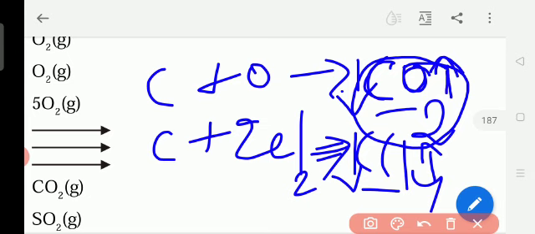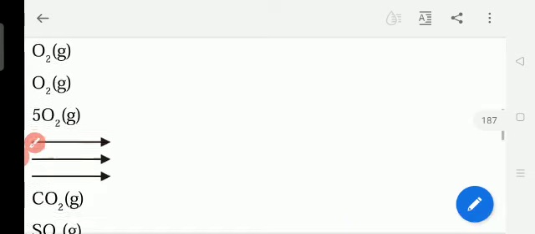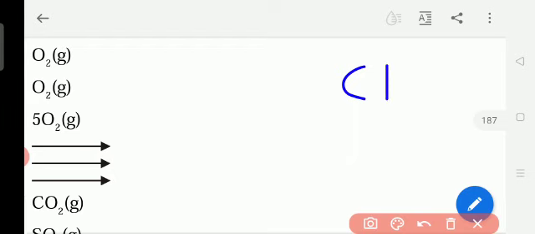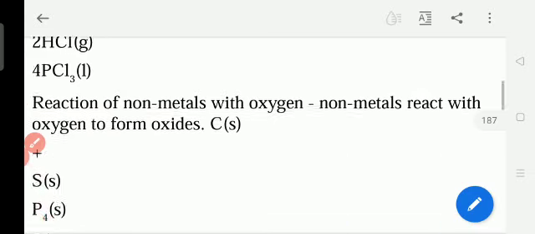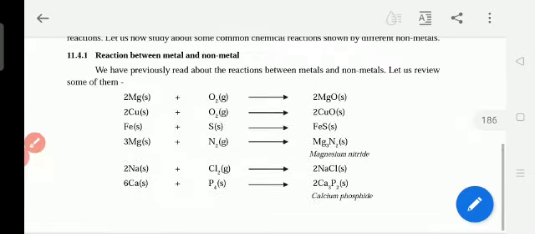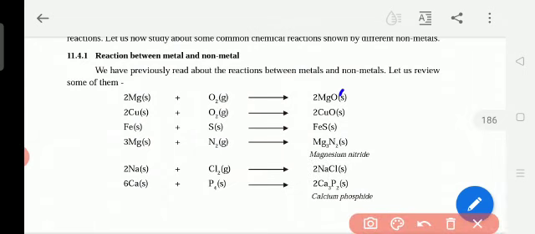Here oxygen and chlorine are the more electronegative. That is why in the products we always get chlorine and oxygen at the end. Okay, HCl. Then H2SO4, like this. Why does oxygen always come at the end? Because oxygen is more electronegative. More electronegative elements we should write at the end. That is why oxygen always takes its place at the end, and chlorine also. Then afterwards, slowly, sulfur, nitrogen and phosphorus.